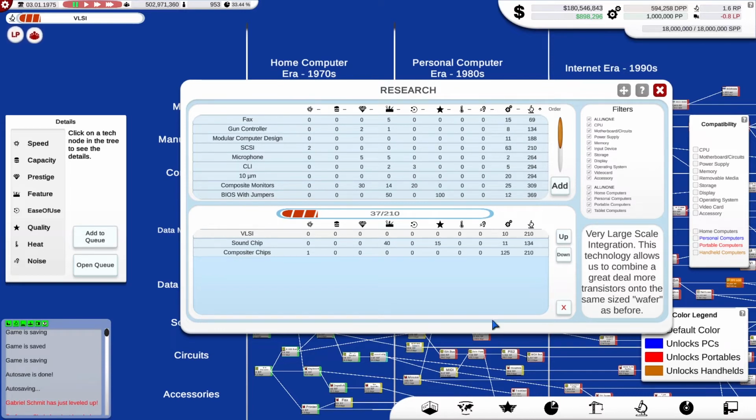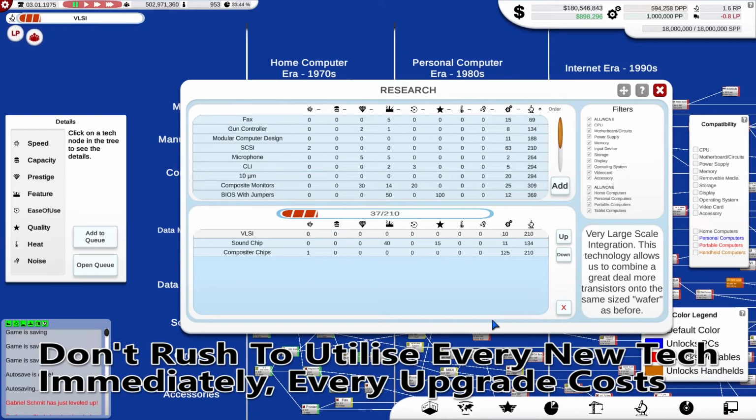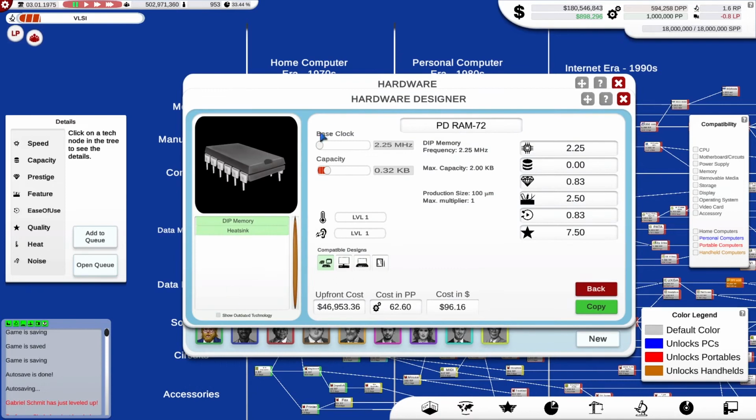And a final thing to say on this research area is don't rush into creating new hardware components or building brand new computers each time you discover a new technology. Get a few together first in a nice little bundle, which you can then use to create a computer which has improvements in several areas of its characteristics and attributes. Because each time you create a new component for your computers, there will be an upfront cost to designing and prototyping that hardware component. So that will take money out of your bank balance.